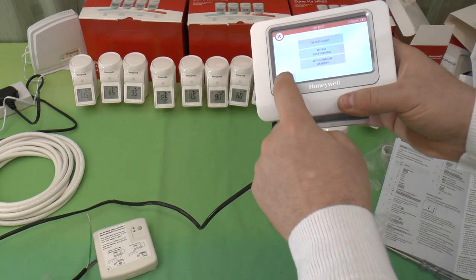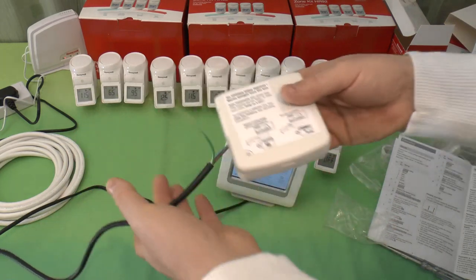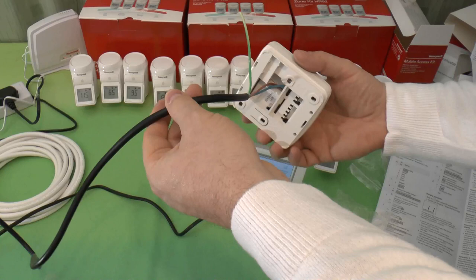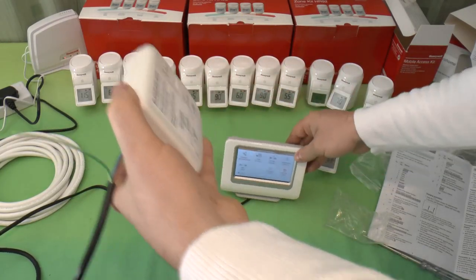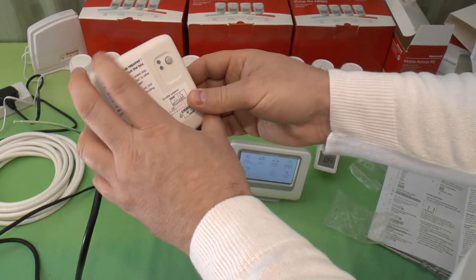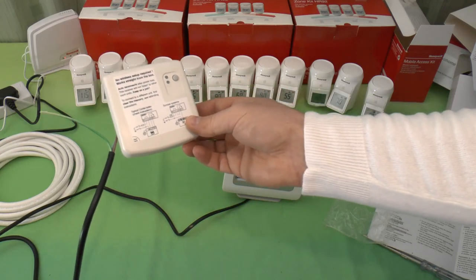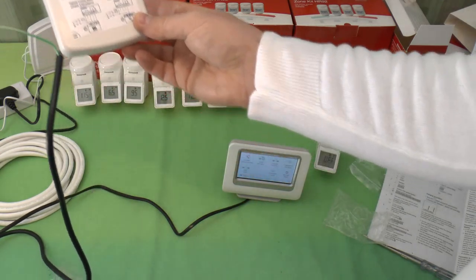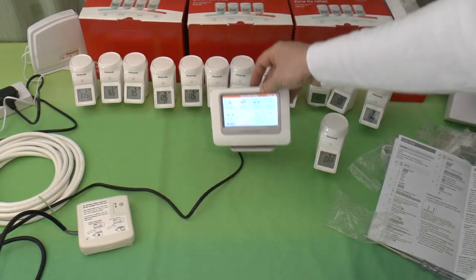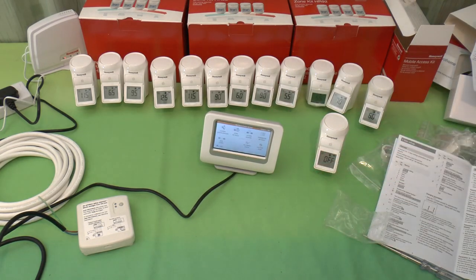Let's OK that. So this will be handy, especially where I've got this temporary cable on here, and this will let me test this before I put it in a location. I know where I'm going to put this is pretty likely to work, because I'm not putting it in with the boiler, because the boiler's on the wrong side of a cavity wall. So I'm going to put this closer into the house, so this should work pretty much anywhere in the house. Then if I go wandering off with this away from its base, it should still work.